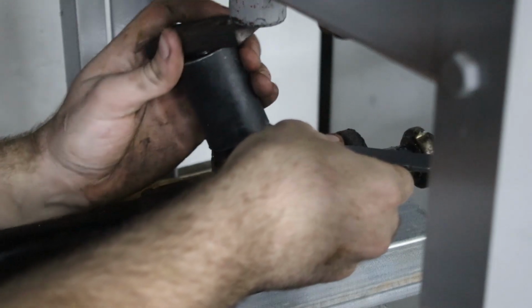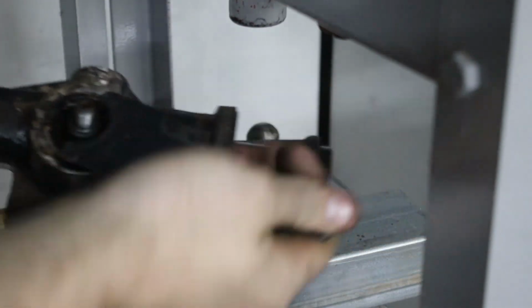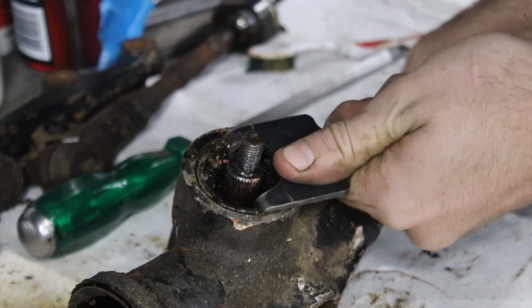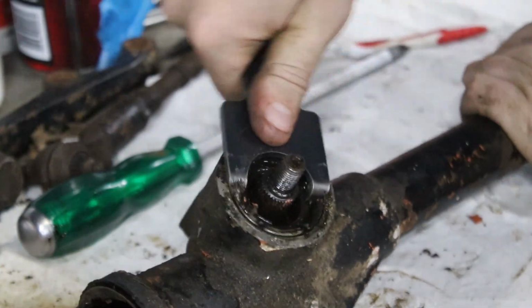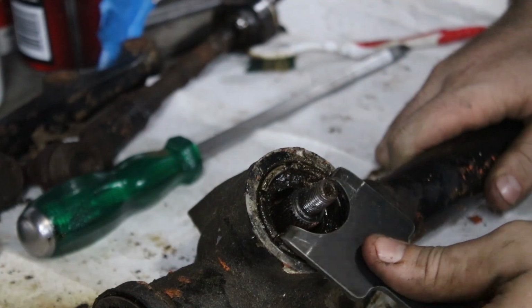Ready? Oh, yes, it's actually turning. Aha, alright, back to the bench. Once it's cracked loose now, it's really easy to use. Kind of, still pops out a little bit. But, yeah, I definitely wouldn't have got this undone trying to hit it with a punch. It would have destroyed the nut as well.